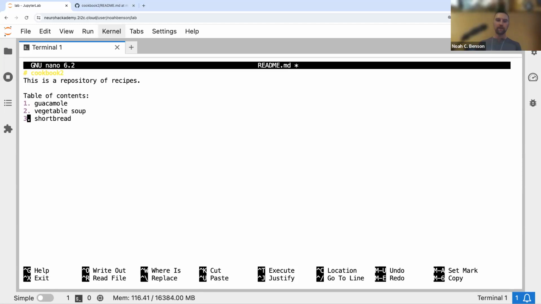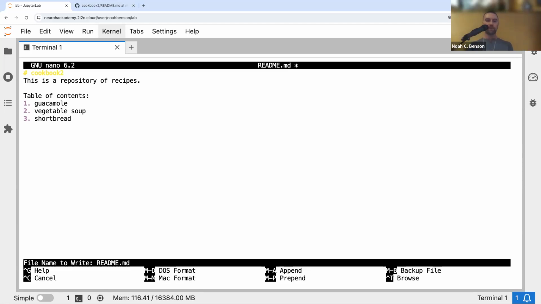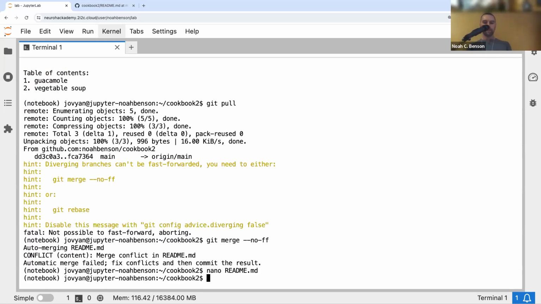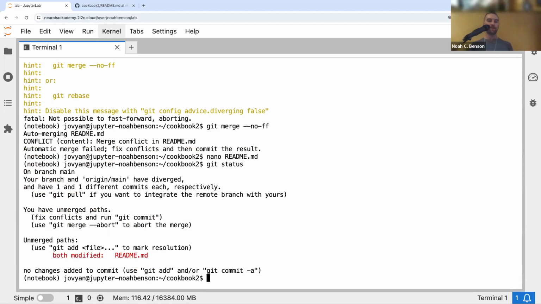Okay, great. So once I've done that, I'm going to push Control O to write this out, and Control X to exit again. And I believe now if I type git status, it's going to tell me I'm in the middle of a merge. Yeah, in fact, it says your branch and origin may have diverged and you're working on this merge here. It says basically here in parentheses, fix your conflicts and run git commit, or if you want to abort altogether, you can run this other command. So we've fixed those conflicts now, so we're just going to run git commit.